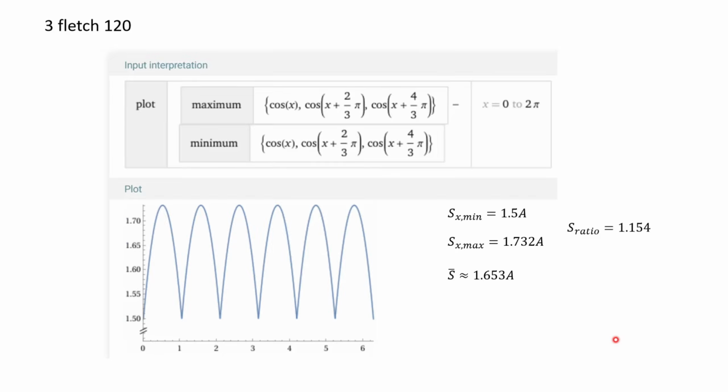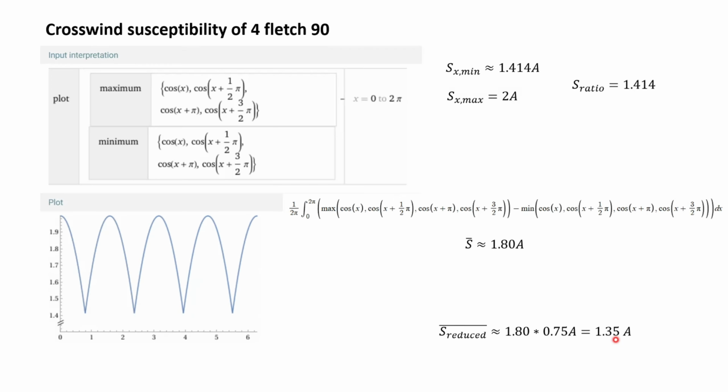See, for a 3-fletch it is 1.65. For a 4-fletch it is 1.35. That is about 20%. So for the same amount of stability, a 4-fletch setup is going to be 20% less susceptible to crosswind. All this buildup leads to here. This is why I shoot 4-fletch, okay? If you're getting sufficient stability, a 4-fletch will perform much better in a crosswind.